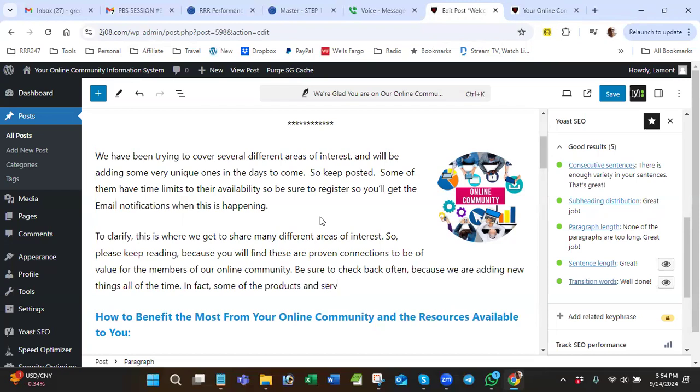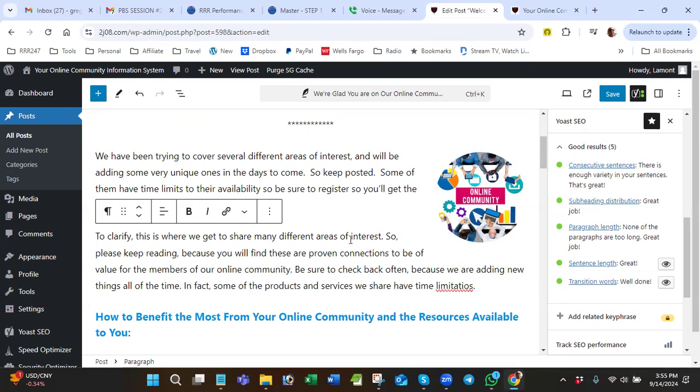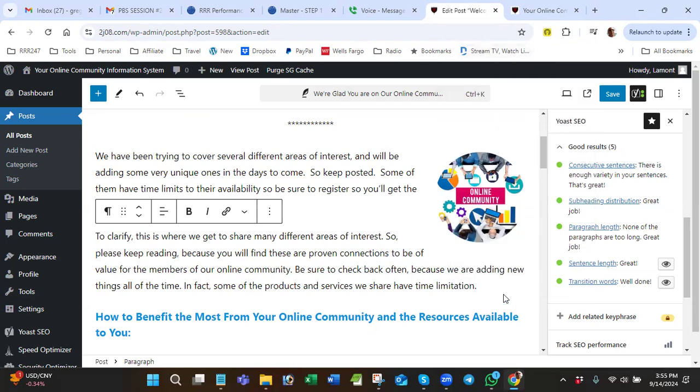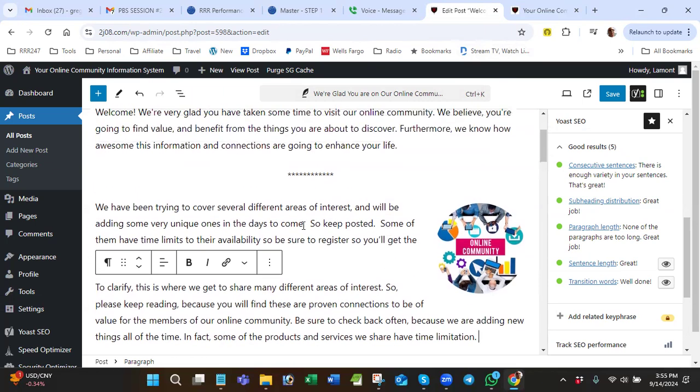And see, we have spell check. And then, because some of them have time limitations, he says that in that paragraph somewhere in there. So you can see now I'm starting to get more words than he has. More is better. All right.